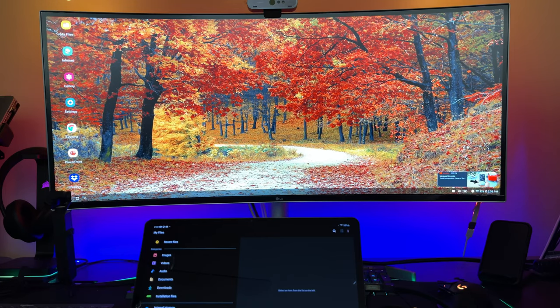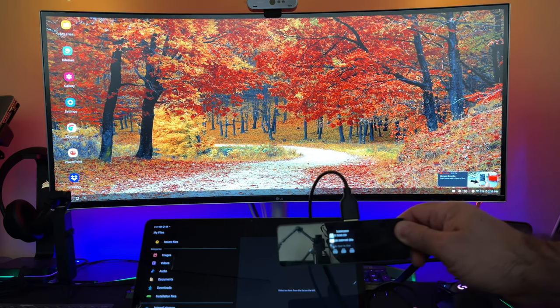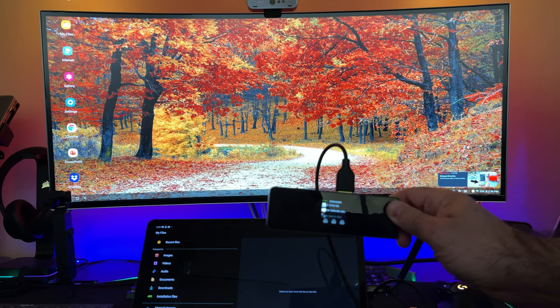Now, the next feature we're going to highlight is its 4K output capability. Now, as I mentioned, this will support any device, MacBook, iPad, Android, Windows device. And in this case, I am running a Samsung Galaxy Tab S7 and it supports DeX. So what you see is my LG ultra wide screen. I have a Samsung Galaxy Tab S7 in front of it. And if I bring the dock case into focus, let's go ahead and bring this over here so that you guys can see it and we'll get it in focus there.